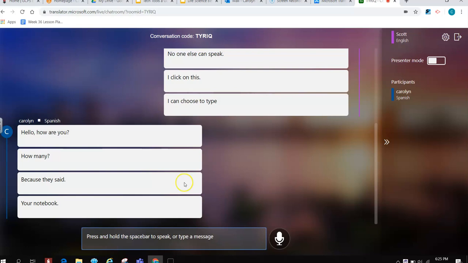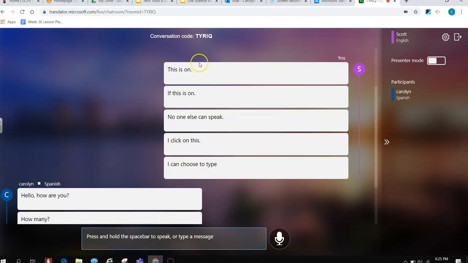All right, so you heard me speak the limited Spanish that I can speak. You see that it came up on the computer in English, right? But if I look at my cell phone, it came up in Spanish. And everything that I set up here on my cell phone is also in Spanish. It works with any language that they have available.